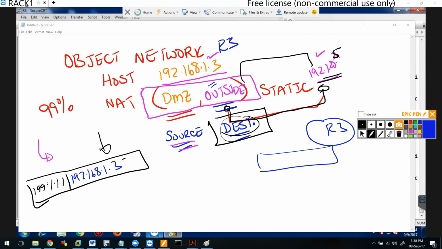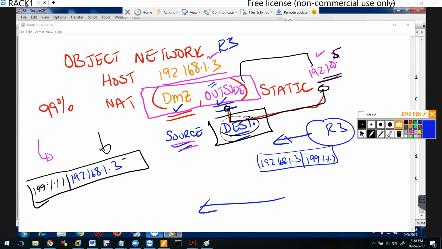R3 responds. Let's say I'm not doing that mainframe example, non-routed example, normal example. R3 responds back. It hits the firewall. Which interface on the firewall does it hit? The DMZ interface. Now, DMZ is in the first slot or the second slot? First slot.